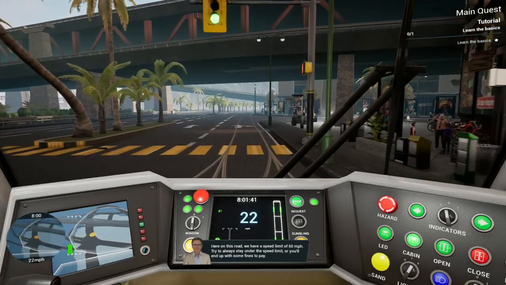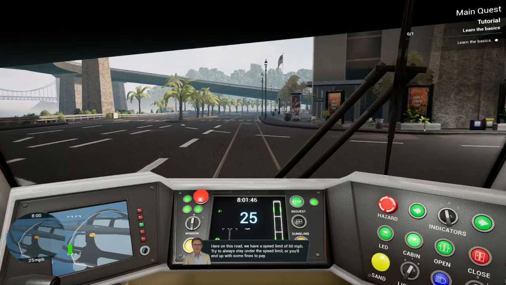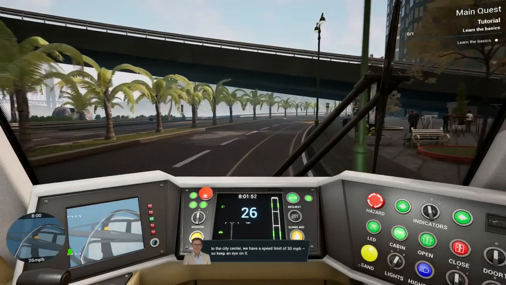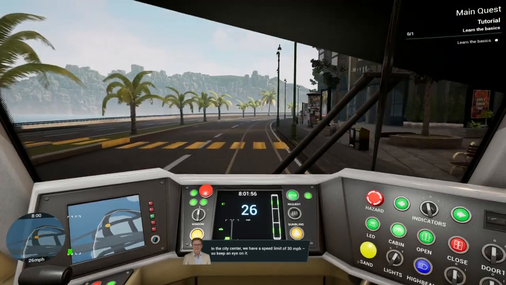Here on this road, we have a speed limit of 50 miles per hour. Try to always stay under the speed limit, or you'll end up with some fines to pay. In the city center, we have a speed limit of 30 miles per hour, so keep an eye on it.